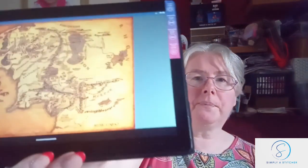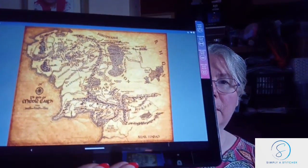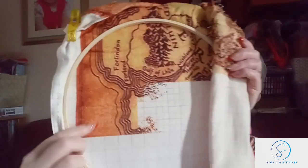So next one is this one. And this is the Realm of Middle Earth map. And this is the Tilton Crafts one. My oldest work in progress. Not quite the biggest, but certainly a big piece. This one I've moved from 30.53 to 30.66%. Again, another 1,000 stitches. And it was out on a stitch with me.